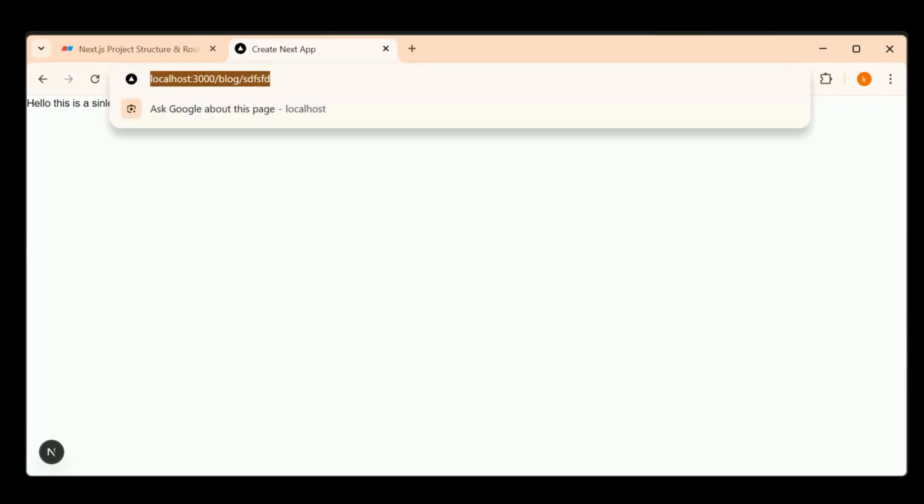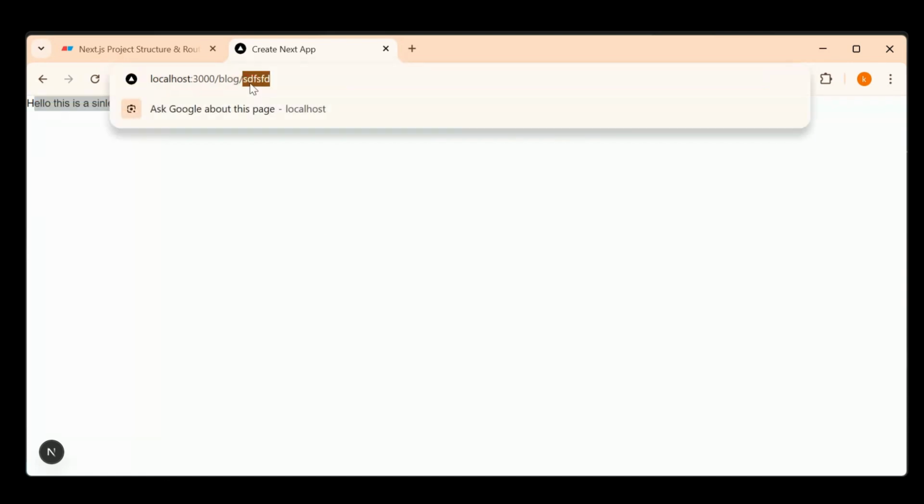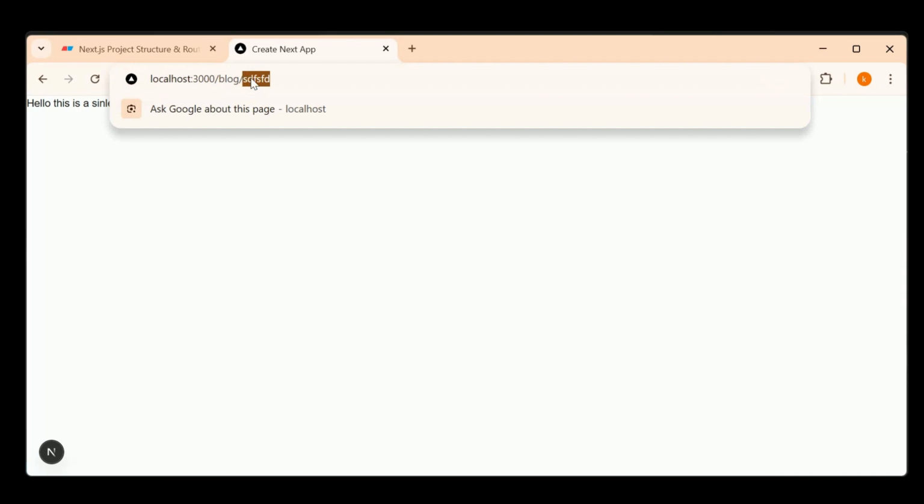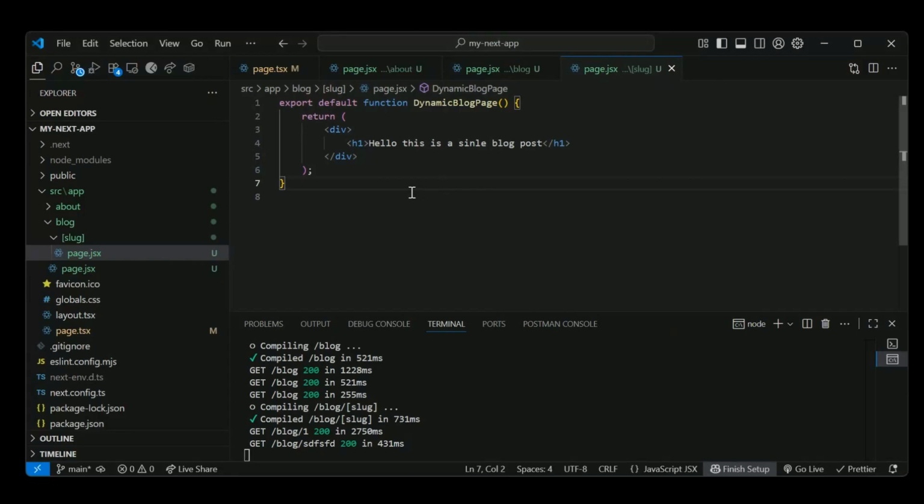So this becomes a dynamic route. Whatever value we are passing over here, it is always loading this page, right? So what if you want to read this dynamic segment and get the data from an API call? The data of that single blog post from an API call. For that you need to read this segment value, the dynamic segment value. To do that, Next.js has provided a feature for us.